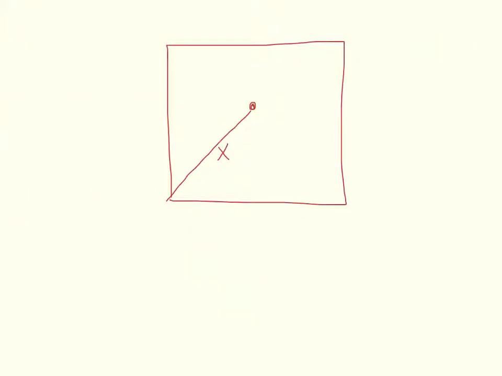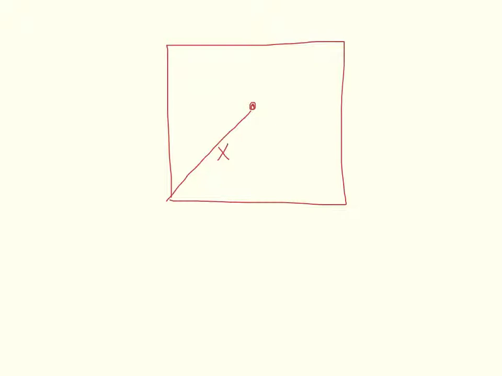Guys, I want to show you a trick when you're doing area of squares, and sometimes all they give you is this little half a diagonal here. If this is the center of the square, this is considered half the diagonal. If we did the whole thing, it'd be 2x. But a lot of times they just give us this. Maybe there's a circle around the square, and the radius of the circle is x.